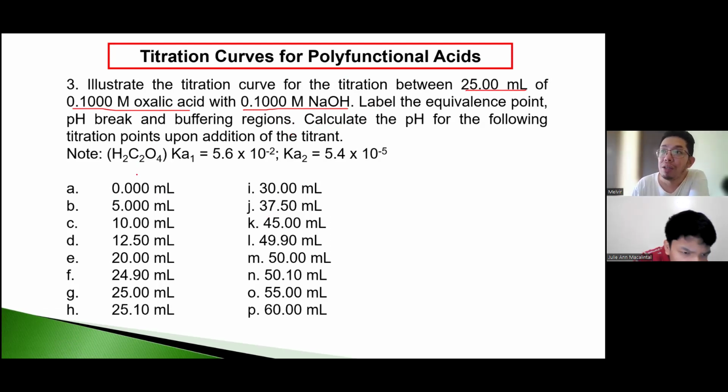knowledge that you have, what is the formula of oxalic acid again, Josh? H2C2O4. Okay, so how many endpoints will you have? Two. Okay, 2 endpoints. So, of course, this one is 25 ml and this one is 0.1 molar. And then you titrate it against 0.1 molar. So that is automatically 1:1, right? So your first endpoint will be 25 ml and then the second endpoint will be 50 ml.